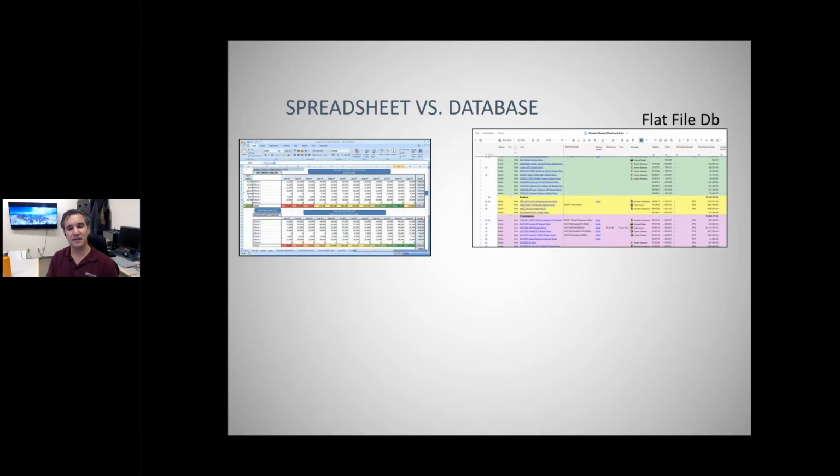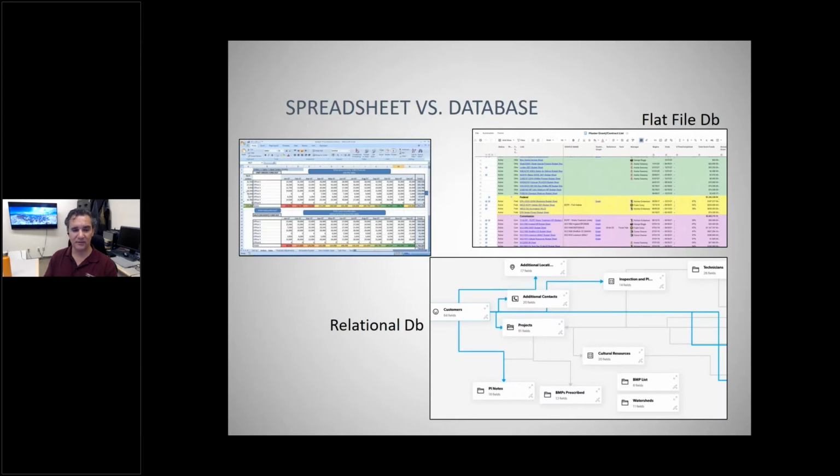A spreadsheet like Excel is different than a database like Smartsheets, and that's what I just popped up there. That's Smartsheets. But there is a contentious issue online with database admins whether Smartsheets is a traditional database. In my opinion, when people say they want a database to do this, you've got to ask yourself, is this a traditional relational database, or is this a flat file database?